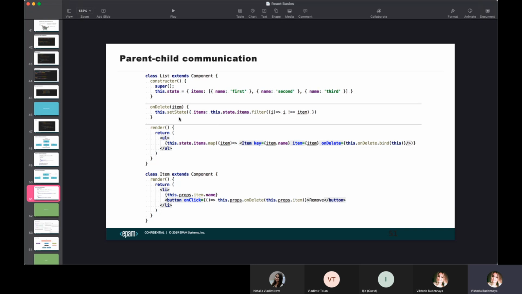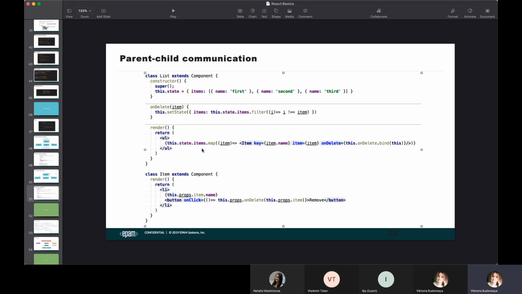The other thing I want to mention about set state here: you need to pass only the parts that you want to change. It's not really clear from here, but if you had a few properties in state, like items, maybe some counter, maybe some name or stuff like that, so here would be a lot of properties. On the set state, you would need to pass only the properties that have changed. Set state would do everything for you. So yeah, we filter out our items.